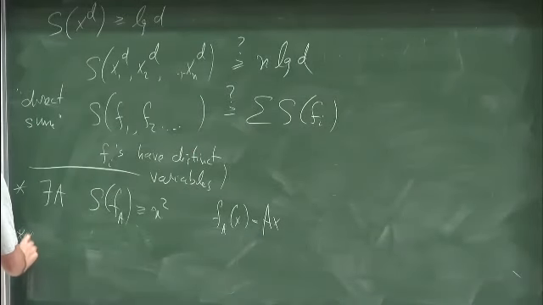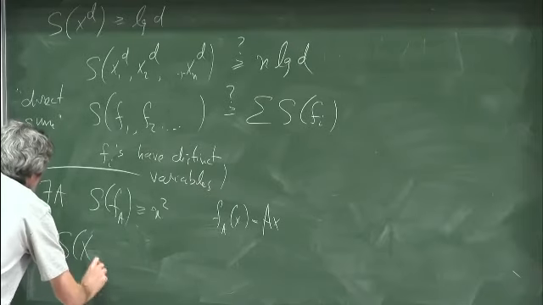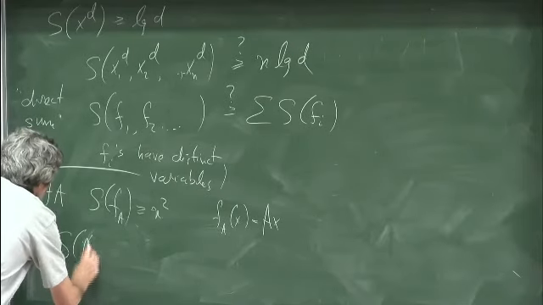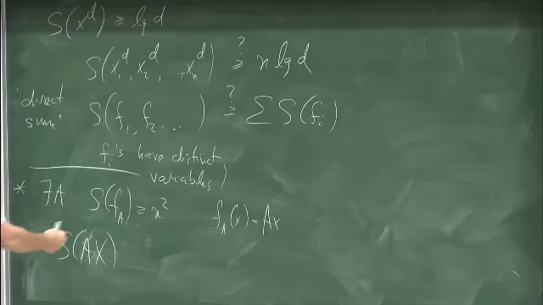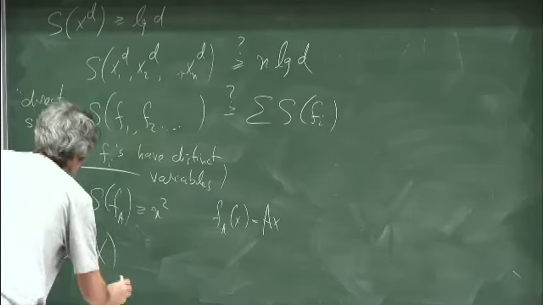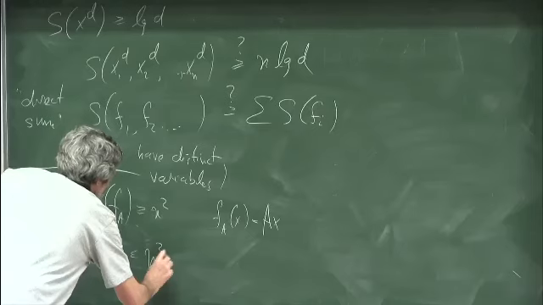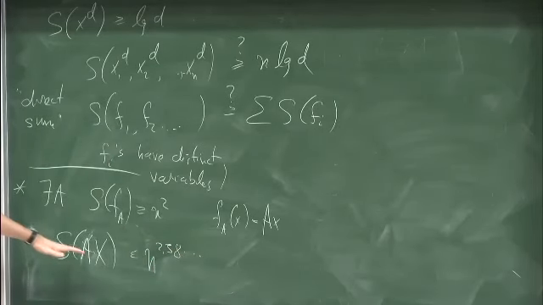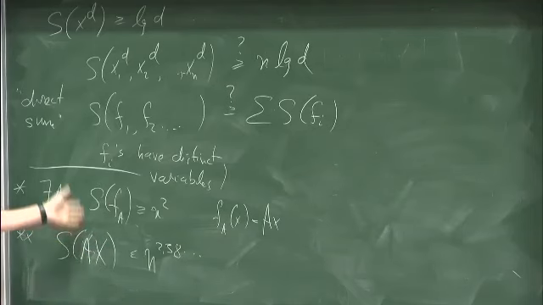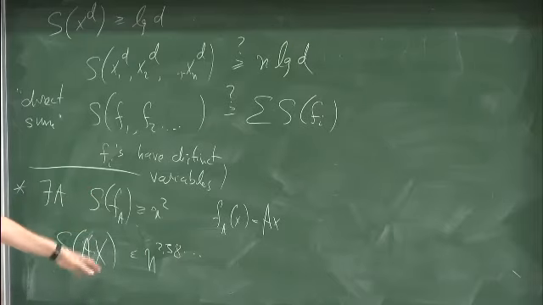And the other fact you've seen was, let me write it differently, matrix multiplication AX, the complexity, for any A and X, was n to the 2.38 something, right? But what is this? This is A times the first vector, A times the second vector, A times the nth vector. There are n functions here. They are on disjoint variables. These are just the columns of the matrix X.